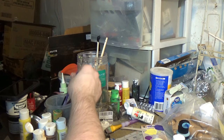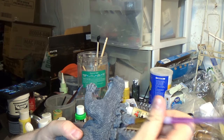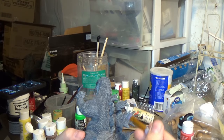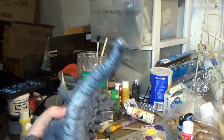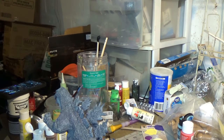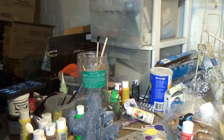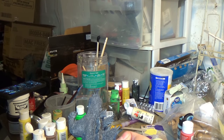So let's work on the dorsal spines, shall we? For the small spines, it's pretty much over the tops here, and then this is kind of how you would expect to see it in the film. Oh, I did get a little bit at the end. All right, we'll touch that up in a few, because I gotta mix some more of that gray. So anyways, let's do the same thing I've been doing.